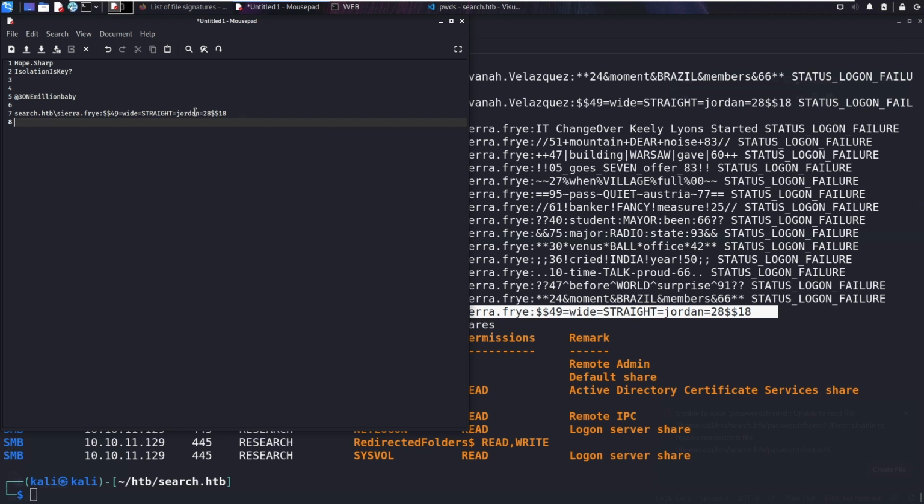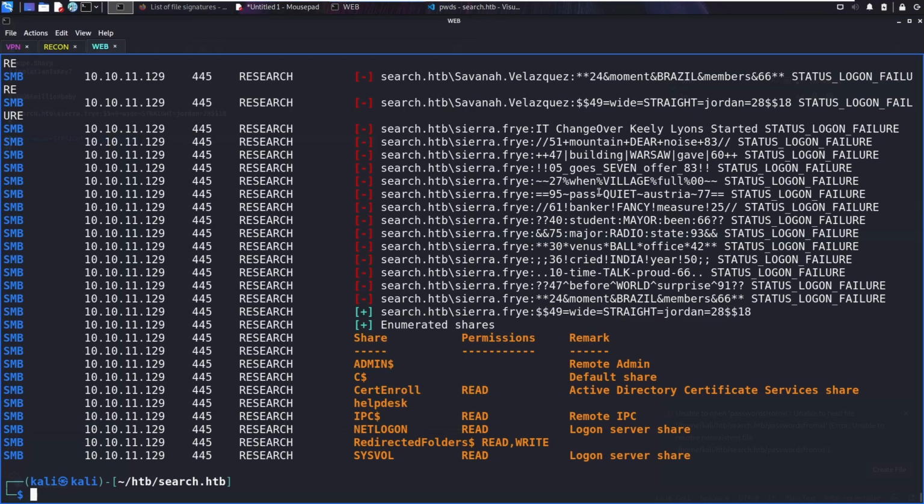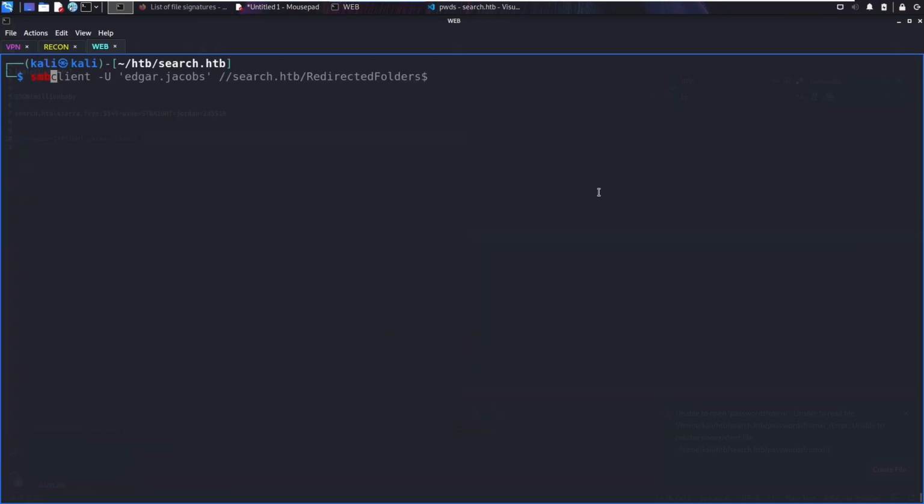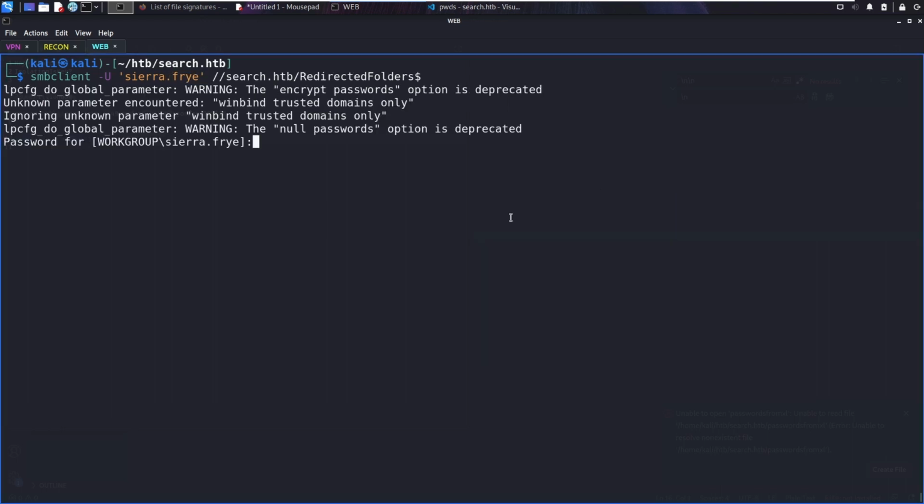Now we have this user account, we want to go ahead and just use it again in our SMB, because as I mentioned before, there's quite a bit of SMB stuff involved here. We'll go ahead and just copy the password. Put this out of the way, smbclient, that should be okay. Maybe I should have copied the actual name. That name is Sierra.fry. Enter. Password. Boom. We failed.